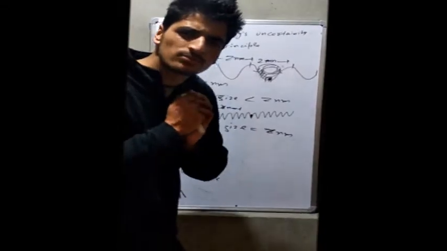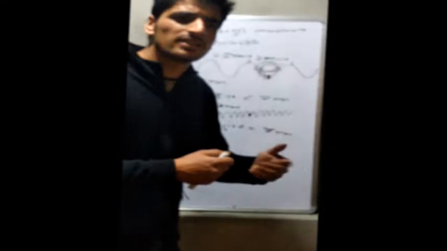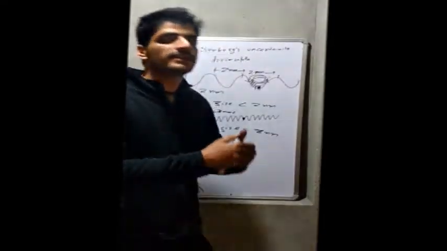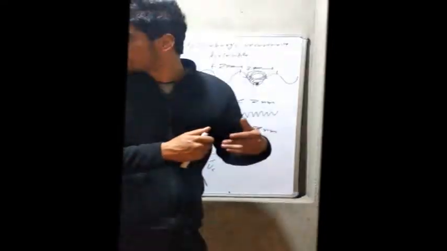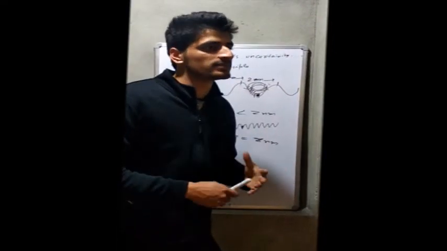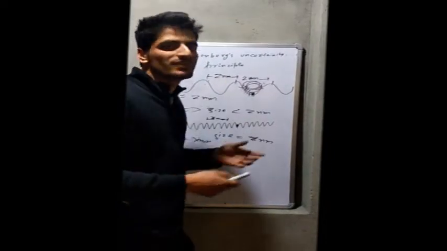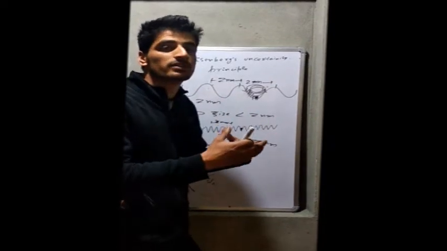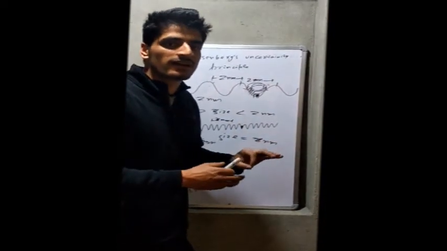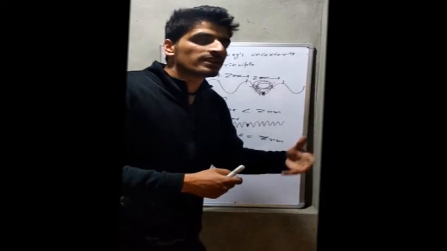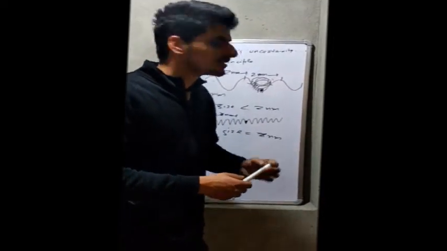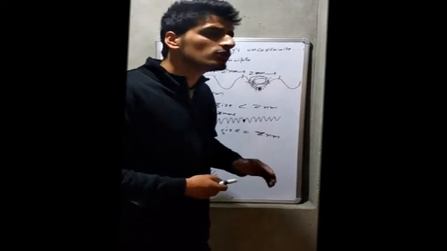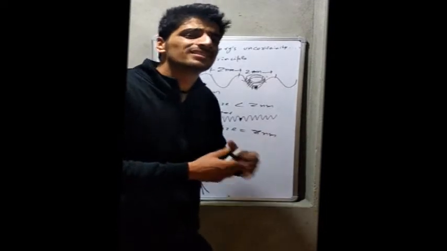Because the wave has much less energy, it does not get added to the kinetic energy of the particle. So when it does not get added to the kinetic energy of the particle, the speed of the particle remains the same. But when we use this wave of wavelength z nanometer, we were unable to measure the position. But the speed remained unaffected, so we can accurately measure the speed of the particle. But the position of the particle we will be unable to. If we are able to, it will be very uncertain. There will be uncertainty in it.